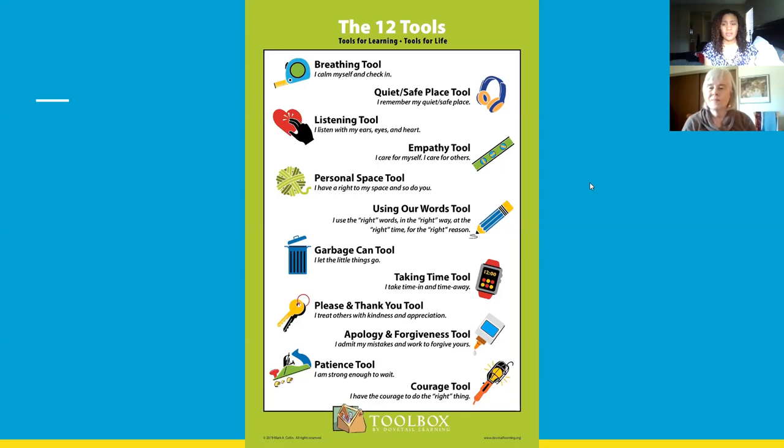Because if we carry these things with us, it can sometimes ruin our day or make us even more upset. And it's not good for our health. Exactly. Very good. I love that tool. I love the idea of choosing what I want to focus on. Definitely. If I let everything bother me, then I have a rotten day and I'm not very nice to people. And we hate that. Others don't want to be around us. Yeah, pick and choose. Definitely. Love it.